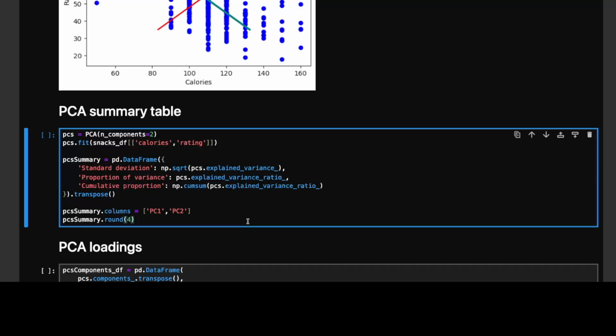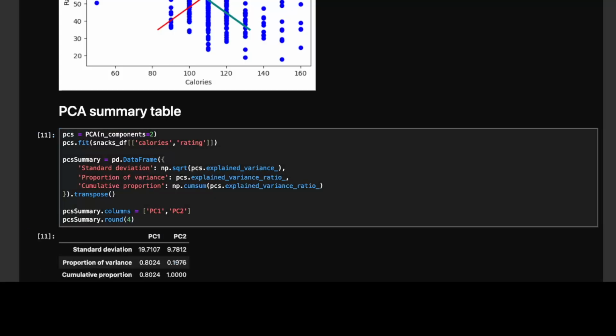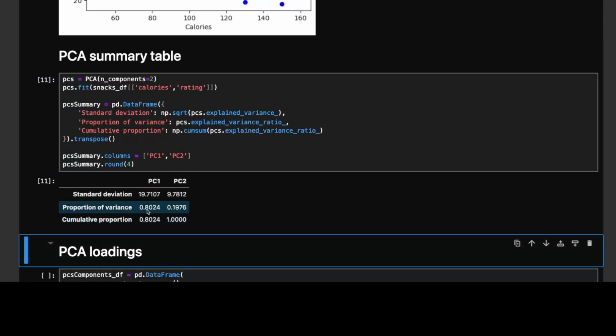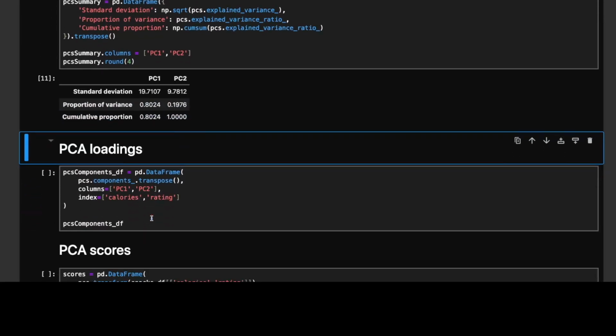So if I get a lot of the variance being explained by one component, in some sense that one component is actually providing us a lot of description of the data. So that's what we are going to do here in this code. We are summarizing and determining how much of the explained variance is being provided by the two components. We see that the proportion of variance explained by the first component is about 80% and the second one is about 20%. So a fairly large percentage of variance is explained by the first component.